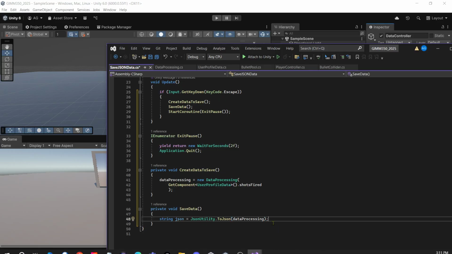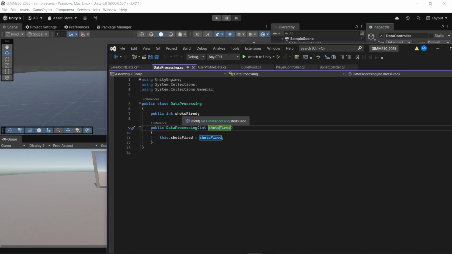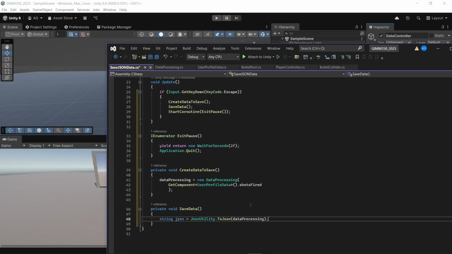This is going to come in, and it's going to be like, what are the shots fired that you've done? Let's grab all the data from dataProcessing, and we're going to kick it out in a string of data. So we need to start out with that.